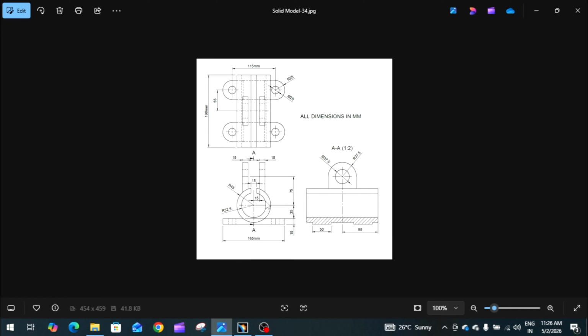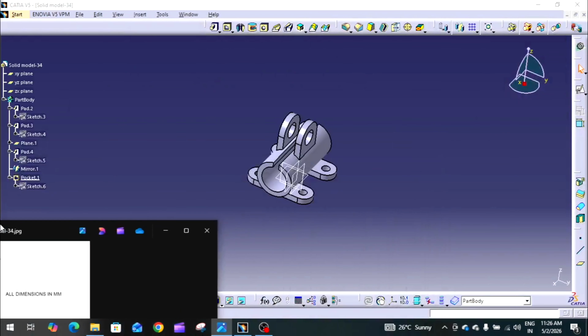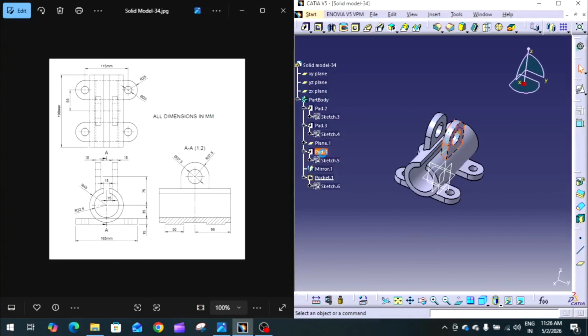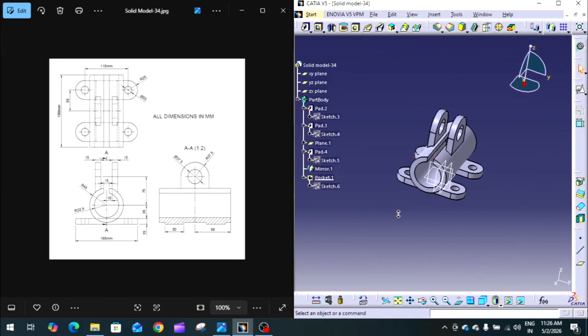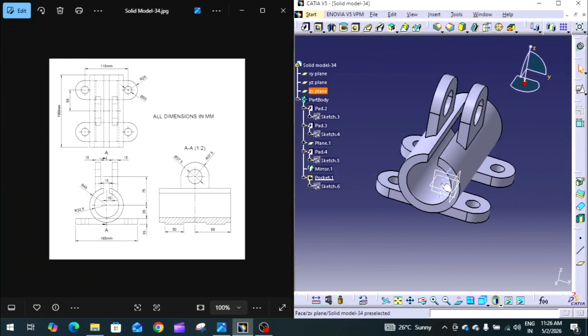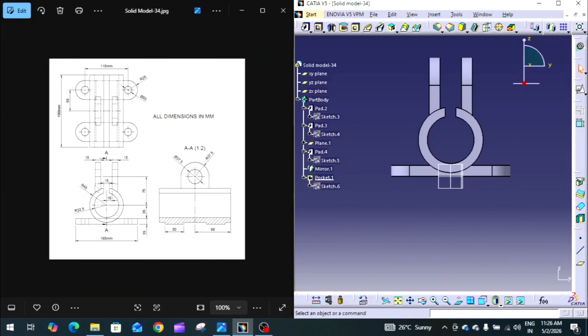Let's analyze, is there any dimension or any view missing? So I am splitting my screen. Now we can see this view, the front view here. You can check the view is correct.